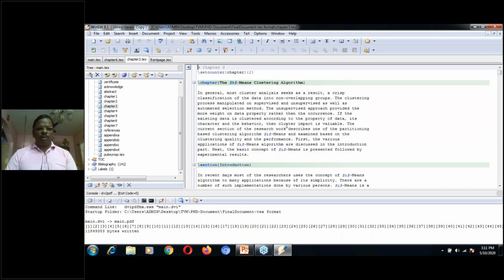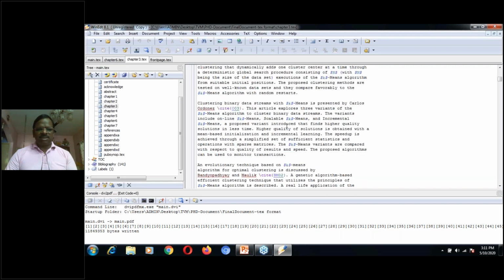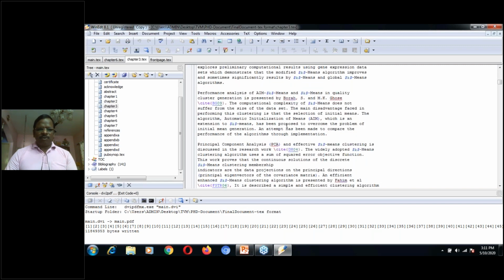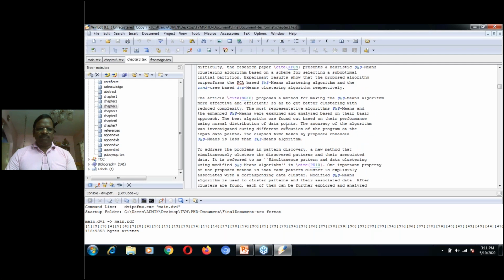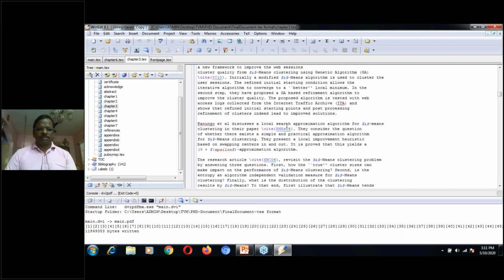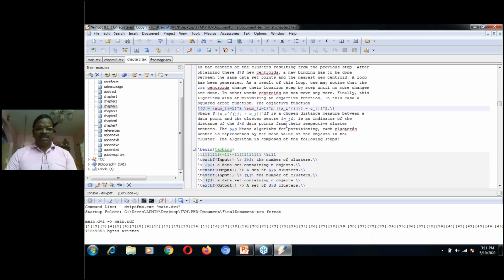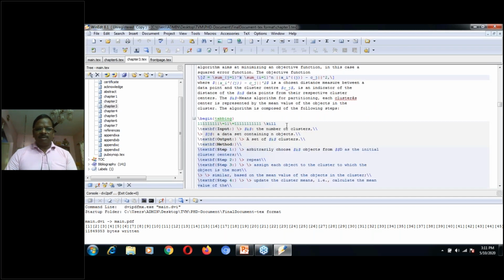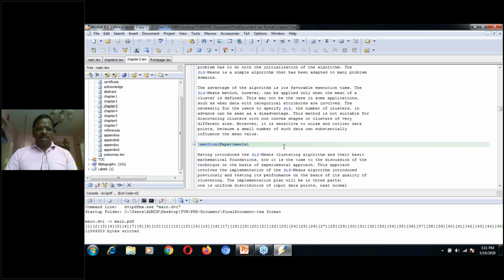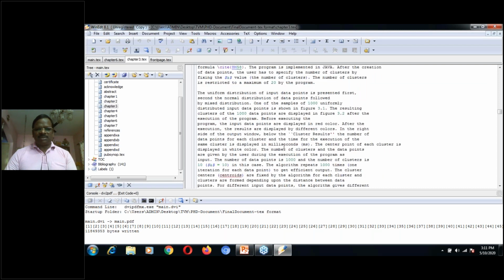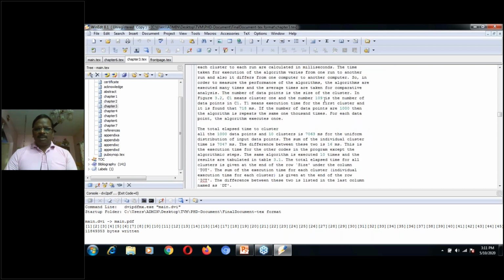Now you note that this is the third chapter of my thesis. In this third chapter, I have entered the figures. Automatically, the rearranging of figures and tables is done. The algorithm is composed of the following steps. This is available. If you include figures and other things, there is some automatic inclusion.